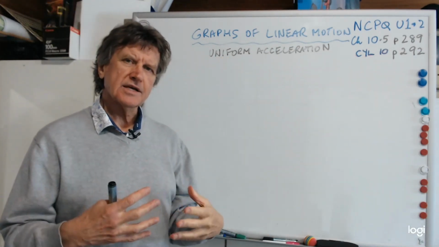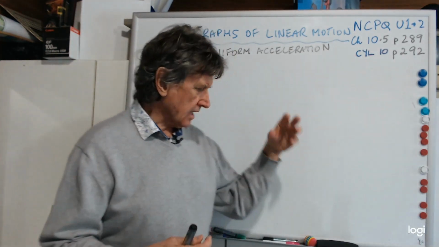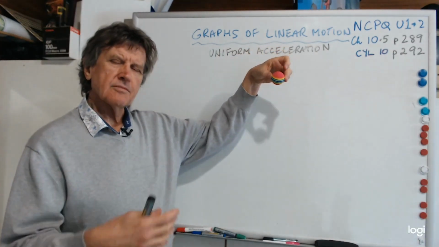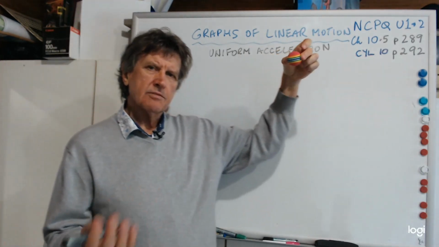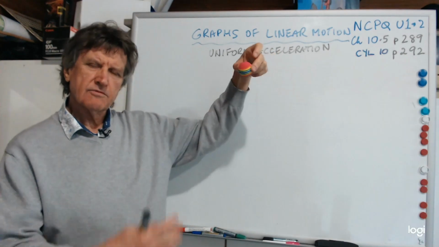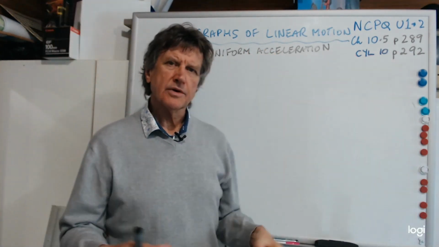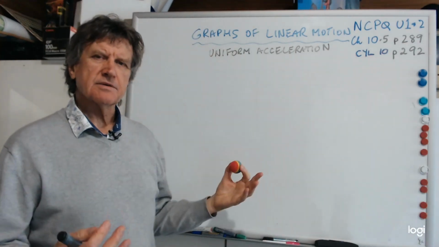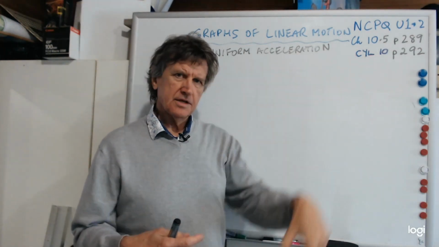Now, the two cases we're going to look at in our prac in week 6 will be just dropping a ball. So you'll be dropping a ball in the lab or off the balcony outside. I think you might have done it in grade 10, but we're going to do it in a lot more detail. So you drop it and you take the time for it to reach the ground and so on. And we start plotting graphs, doing uncertainty and so on. But that's acceleration due to gravity. Now that's about 9.8 meters per second squared in the downward direction.